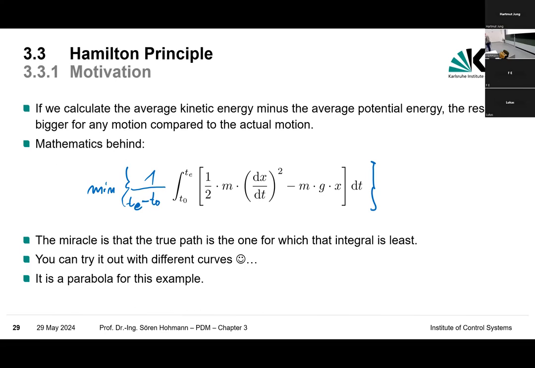That's an observation which has been made in physics, and so nature behaves according to an optimization principle. I found it very funny and interesting, and I mentioned that at ODS also, that humans behave according to optimization principles, but also physics. And here is the fact. So physics minimizes the average kinetic energy minus the average potential energy. Okay. That's what is done.